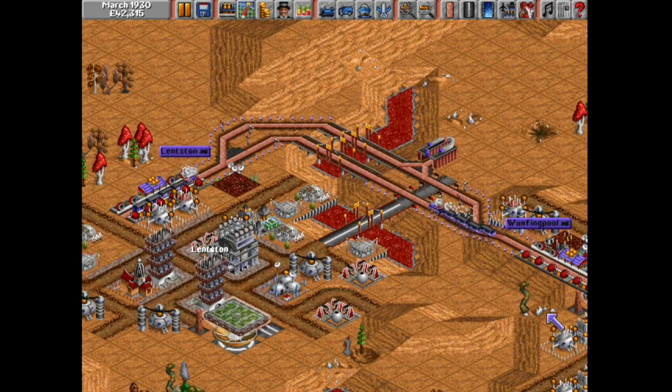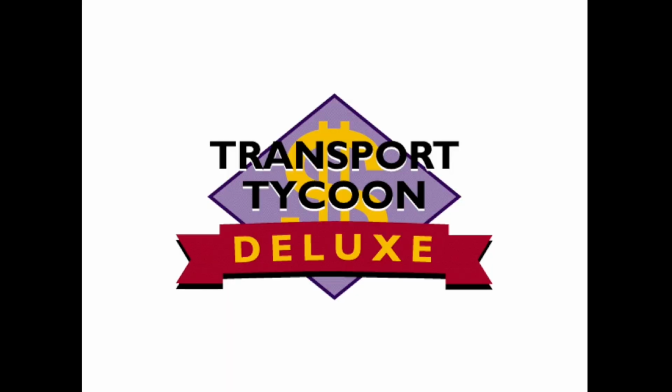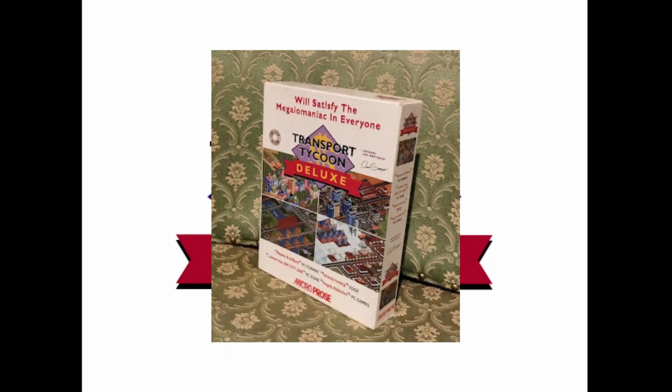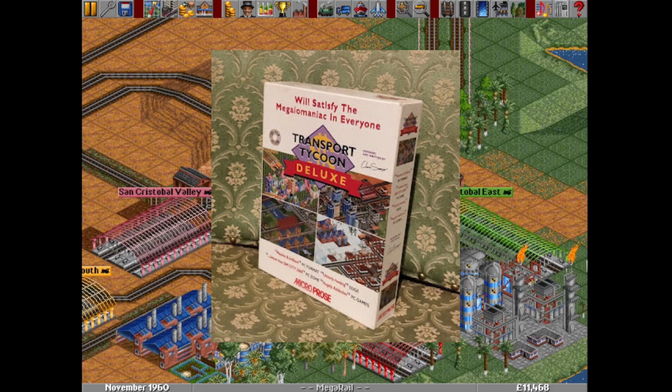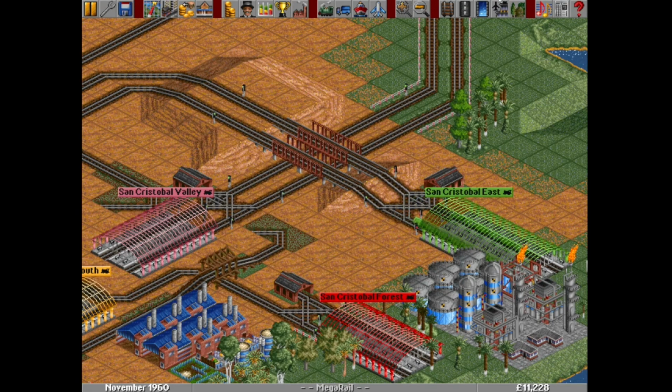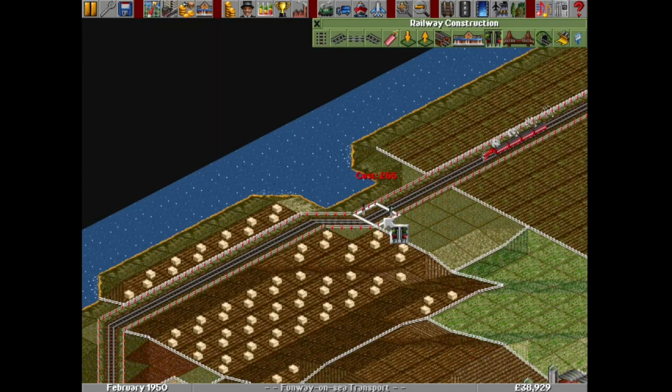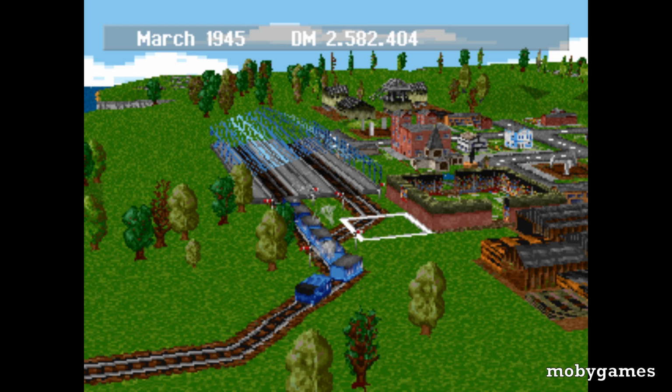Microprose quickly followed up on the success of Transport Tycoon by packaging it with a scenario editor and special Martian graphics, before releasing an overhauled, improved version in 1995 as Transport Tycoon Deluxe. This introduced new climates, new vehicles, and most importantly the thing which has kept people playing the game to this day, one-way signals. A version for Windows 95 followed in 1996, and there was even a version for the PlayStation.